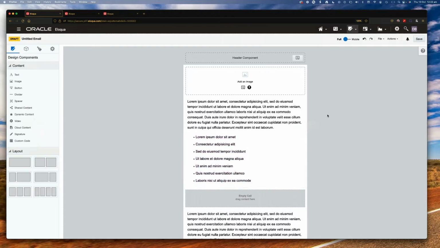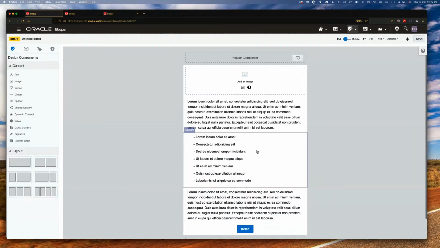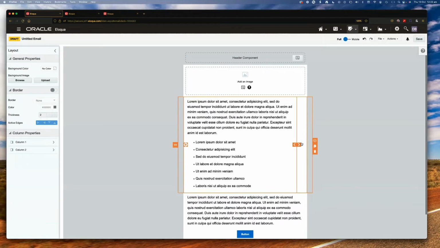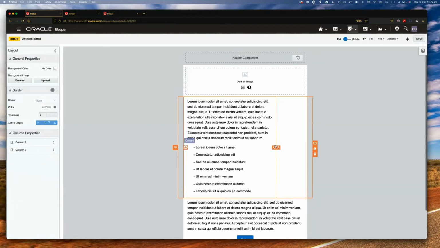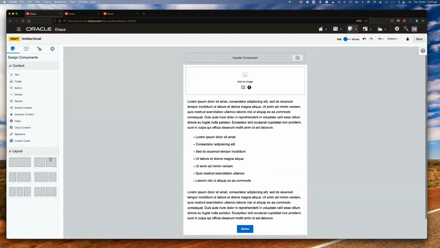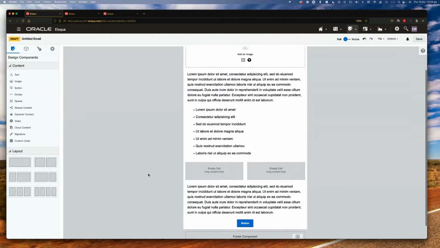Okay, so what she wanted to do was she thought this just was too big. There was just too much space happening here on the right-hand side. So she wanted to do two columns and she was kind of stuck. And I said, oh, easy, we can do that. So the first thing we want to do is add a different column. Now, at the moment, you can see this is all sitting in one layout. So I can adjust over here. But the thing is, I don't want the paragraph of copy at the top to also be in two columns. That's not how I want it to be. So if that's the case, what we need to do is come back to our layout area and drag in a new two-column layout section.